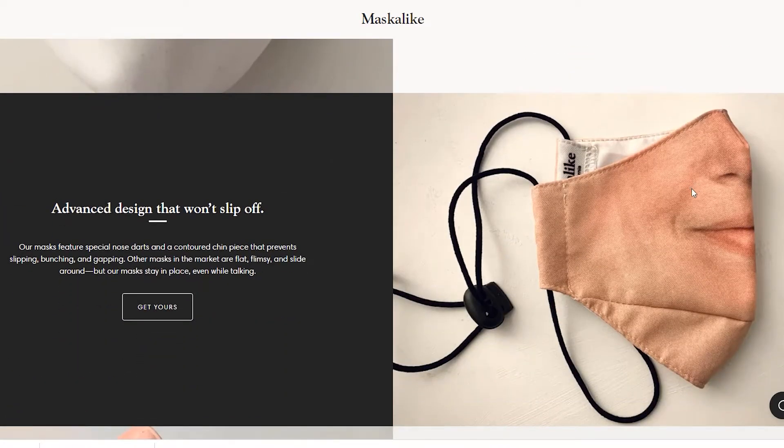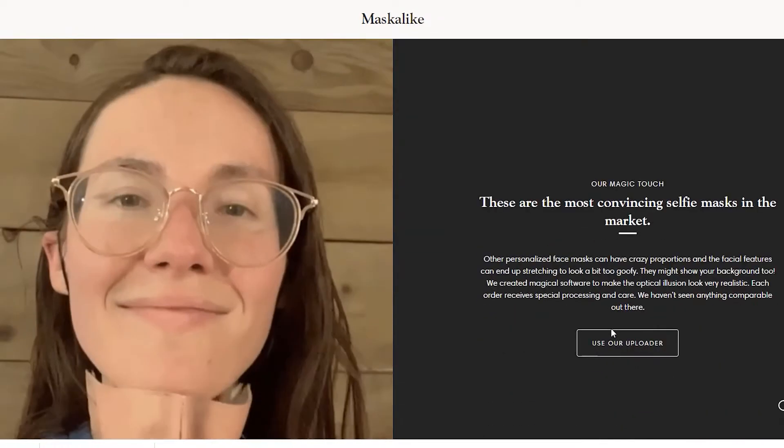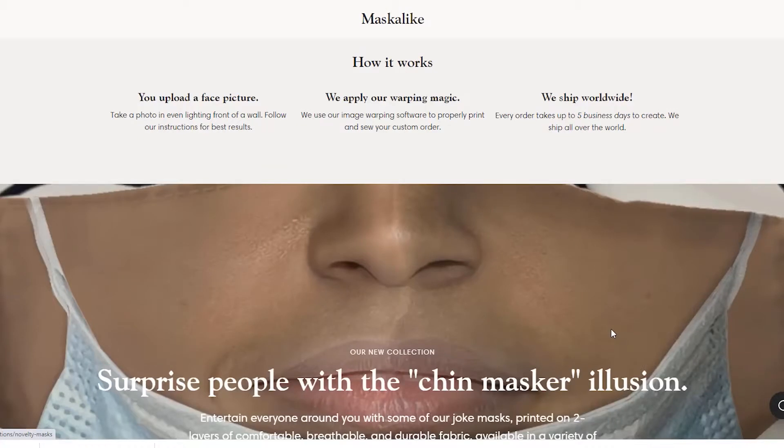Going down a little bit further, look at that print — how awesome is that? And you can throw them in the wash and dry them, because you want to be able to wash and dry your face mask. High-quality stitching going on. Now, these are not your $5 throwaway masks — these are a little bit more expensive. They're $30 unless they're running a special, but it's something custom and unique, so you're going to pay a little bit more. It still looks to be a nice high-quality product. That's Danielle Baskins, who is actually the one that started this and has been behind it since 2007. They have a warping app or warping software that when you upload your photo, it actually warps it to their face mask design and will print it. So you don't have to do anything else except take the picture properly.